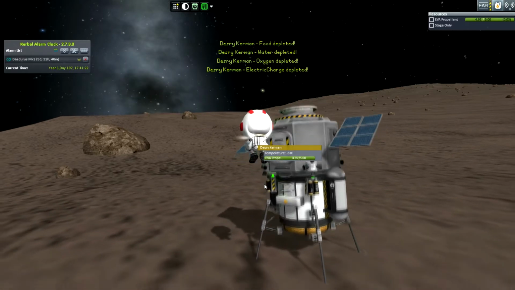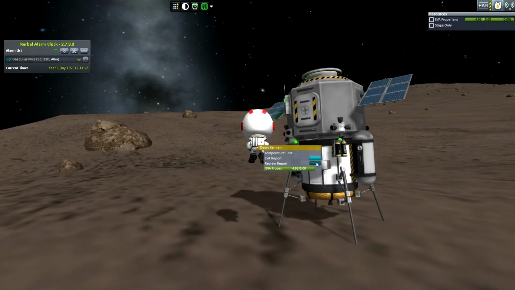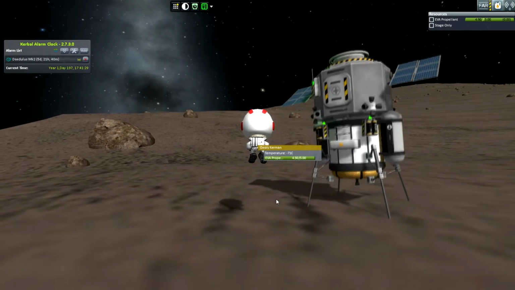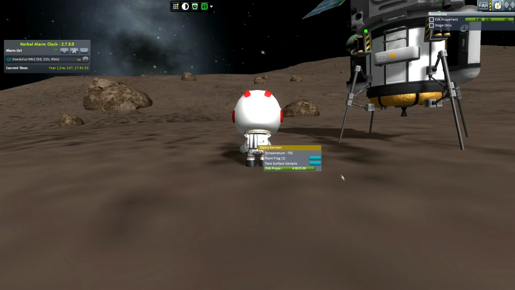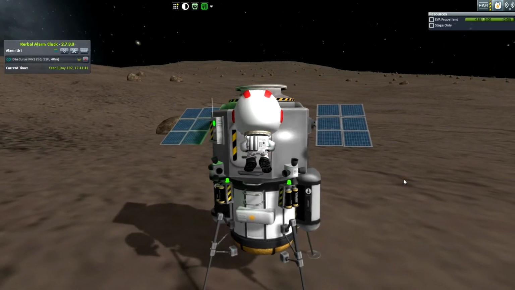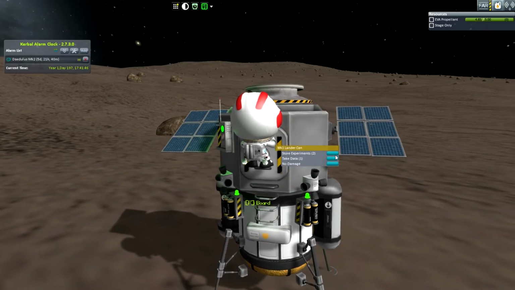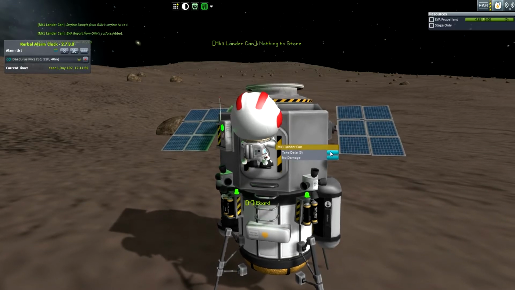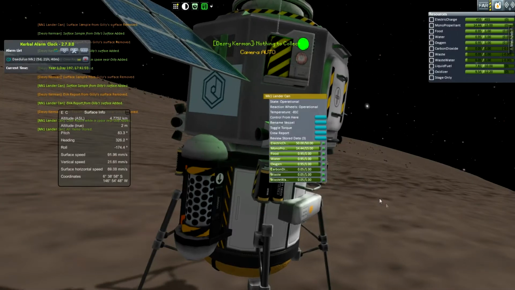It's not much good for walking around, but I'm thinking maybe good for a Kethane base, because then I need hardly any fuel to get the Kethane off the surface, which would be rather efficient. So if ever I put a base near Eve, then I can just use Gilly as my Kethane mine. Just grabbing my reports, of course, and I didn't put a flag down. Okay, in a future episode I'll go back and put a flag down. That's awful, I meant to put a flag down. Anyway, I've just got to store these experiments, and then take them and do lots of dumb stuff with them.